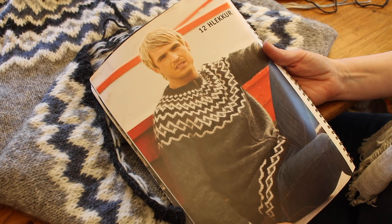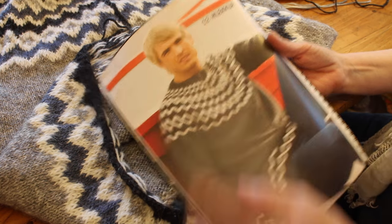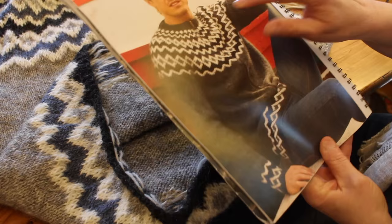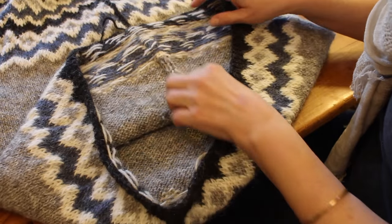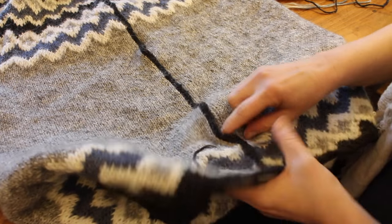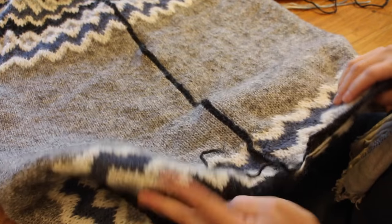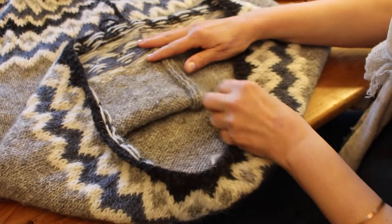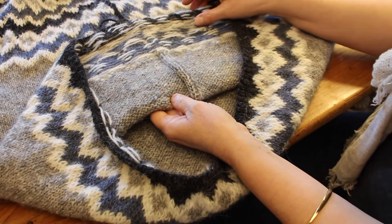So this is my pattern, Flecker, which as you can see is a zip front cardi. So it needs to have a steek cut because I knitted in the round. The pattern told me that every time I got to the center marker I was to purl a stitch before and purl a stitch after the marker. So I did that, which means that on the inside of the garment it looks like two knit stitches.